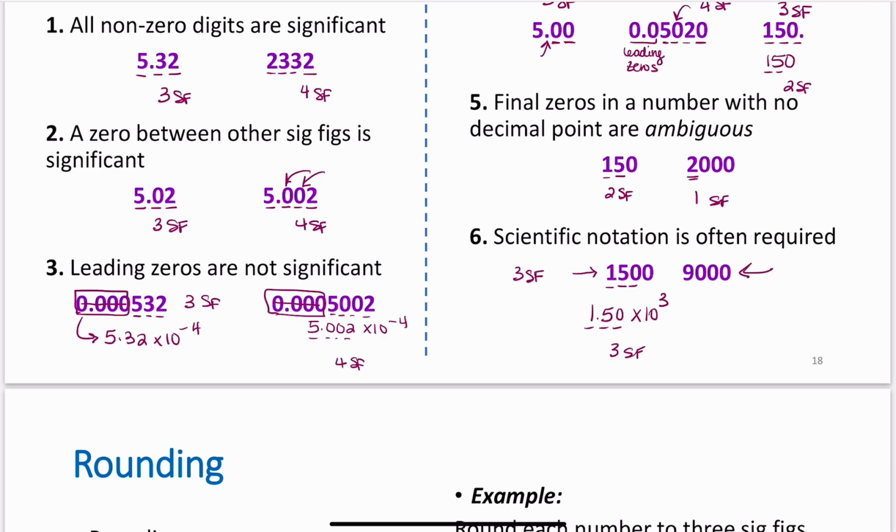Let's try again, doing it with this one to 2 sig figs. Here I have the number 9,000. Again, 2 sig figs, I can only have these first 2 numbers be significant because the integer, the non-zero number, is always significant. I don't want to just drop those 2 zeros because again, if someone owes me $9,000, I want 9,000. I don't want 90, right? Think about it in money and people pay more attention. The way to do that is to put it in scientific notation. If I write 9.0 times 10 to the third, that is the same numerical value that still represents 9,000, but now I only have 2 sig figs in my number.